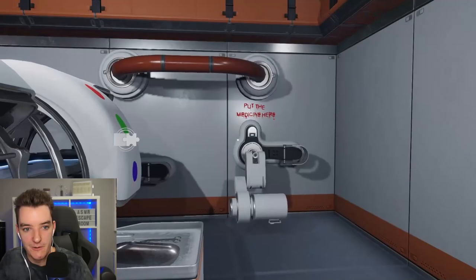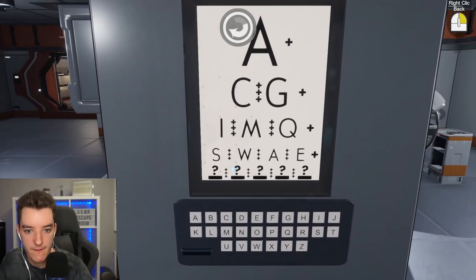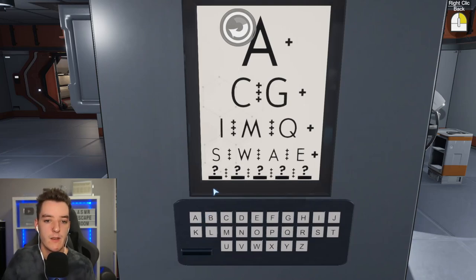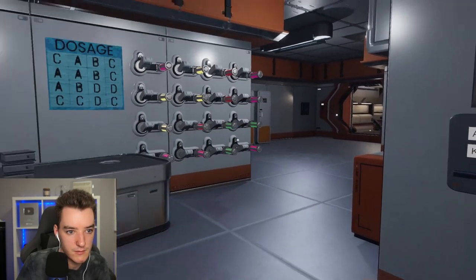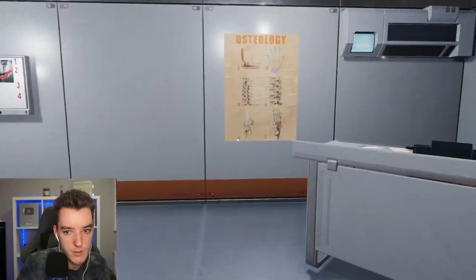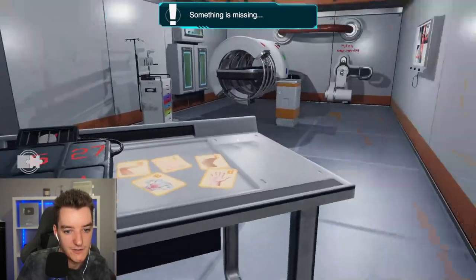I don't know, I really don't know. This is a tricky room. This is a very tricky room. Sway. A is plus. 1, 2, 3, 4, 5, 5. What would go along the bottom? Obviously, this has got to make a word for the bottom, but I don't know what it would be. And I feel like I've got to unlock something else first. I can't do this, can I? No, something's missing.